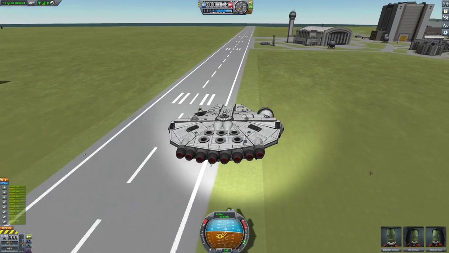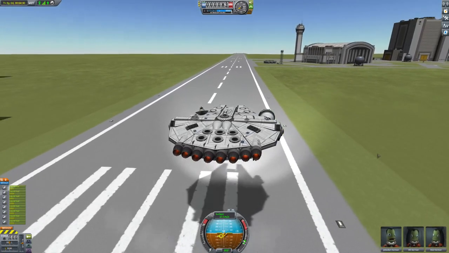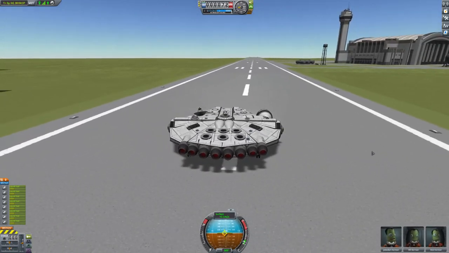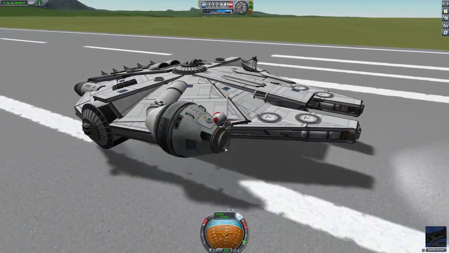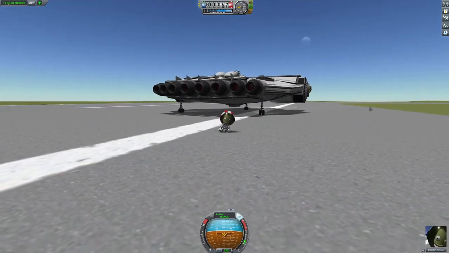Holy crap, guys. This is actually going okay. All right, so we're going to boost it a little bit. So we go directly forward. Throw those engines off. Oh, my God. Oh, don't hurt yourself. Dude, I did it. I don't know what I'm doing. Oh, there we go. Oh, God, don't run me over. Please don't run over the Kerbal. We did it. I am a professional.